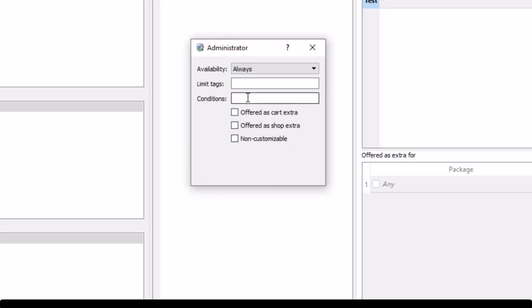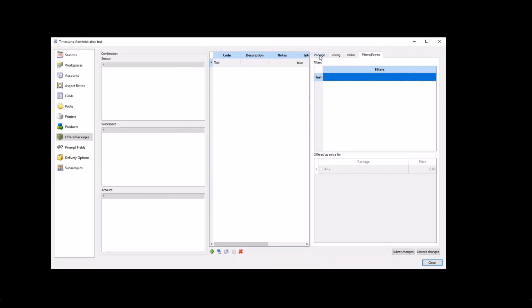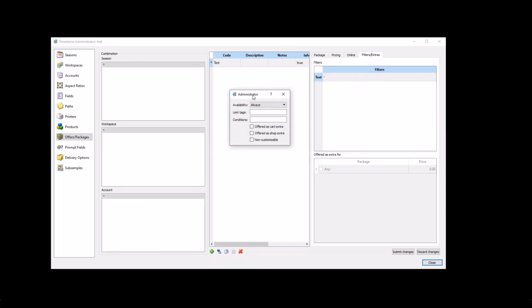So that's how that little box works: when you go to any package you've got, go to the filter extras tab, double click in there, you get this availability window, and that's what we're going to be talking about today. And we are briefly going to look at the three options that are there now, because there are new users in the crowd, and like the Marines, no one gets left behind.